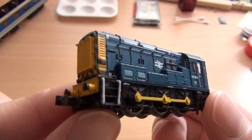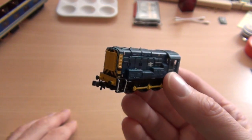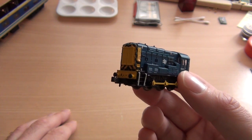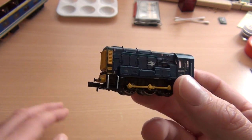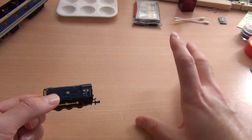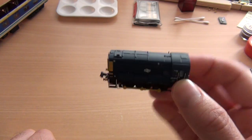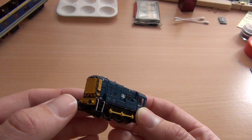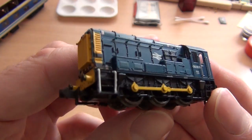But just look at that — what detail, and on such a tiny model. Something quite interesting: when Bachmann took over the production of all the N gauge stuff in 2001, they instantly closed down the British factory and moved all production to China, and in doing so upped the quality quite significantly by basically retooling everything from scratch. What often happens is Bachmann will bring out a full size — I mean OO gauge — Class 08, and then about six months to a year later they bring out the N gauge model. On the computers they can just scale everything down. Some little bits of detail inevitably have to be dropped, but they do the best they can to keep it as realistic as possible. And in this case I think they have done a fantastic job of just that.